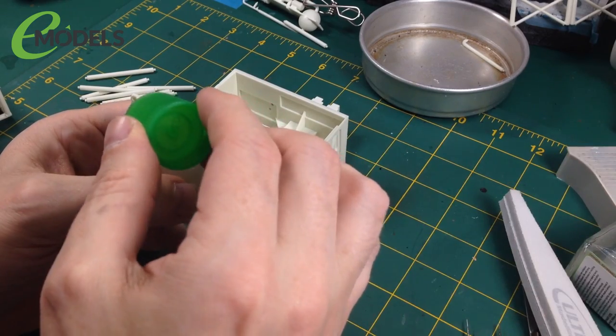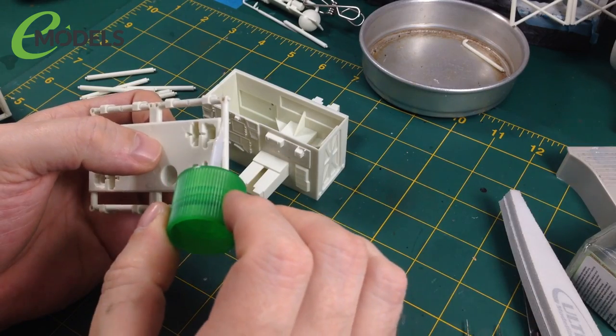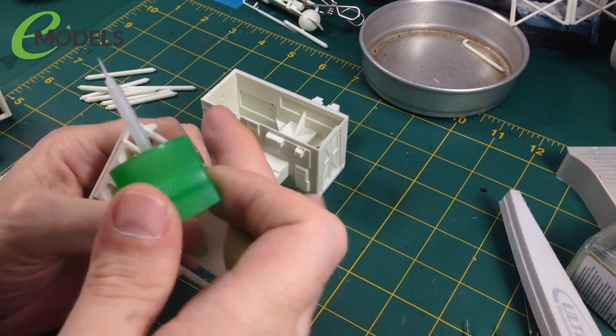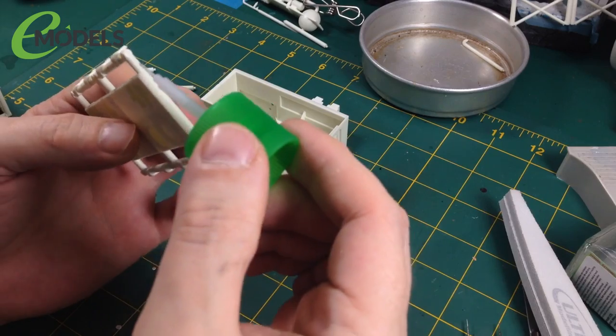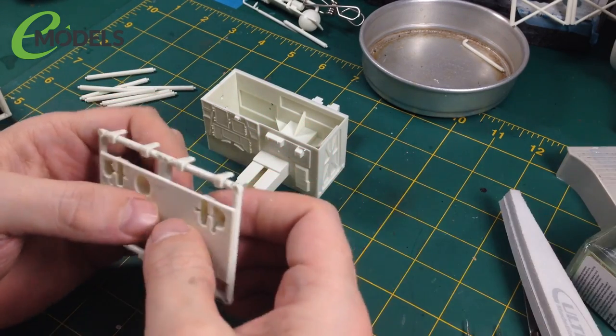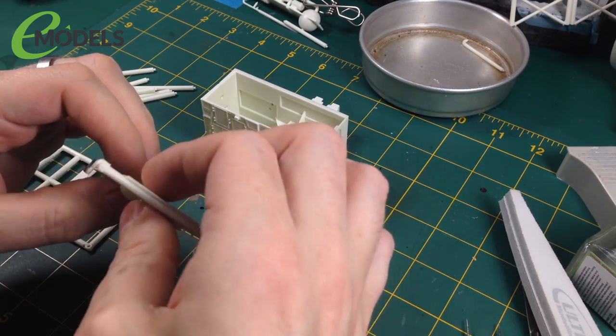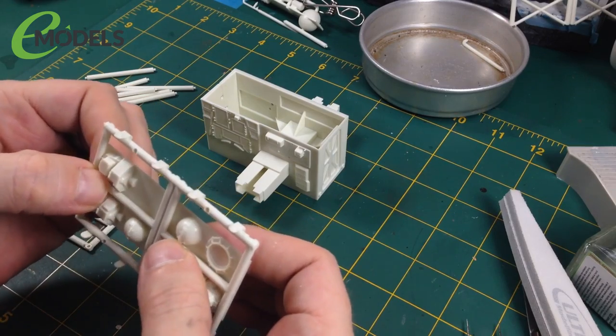So this bit, it is critical you get these the right way round. The instructions are essentially correct. It's the same procedure for both the fore and aft compartments. But it just pays to pay a little more attention than you normally would, just to make sure. Because if you get these the wrong way around, you're kind of gluing the engines on in the wrong place. So that's going to be a horrible, horrible thing to happen.